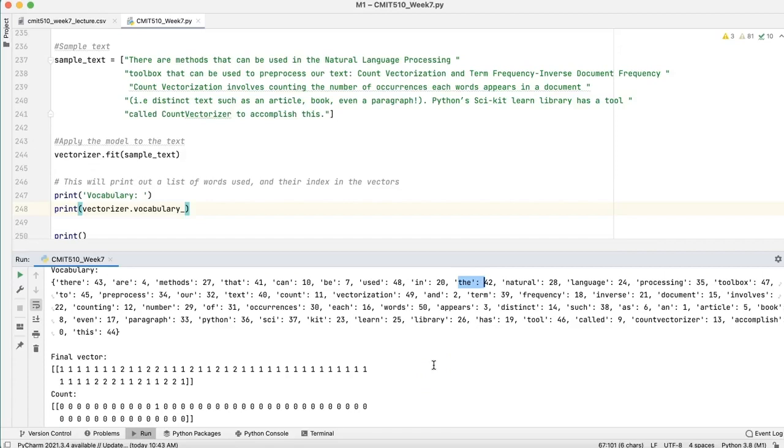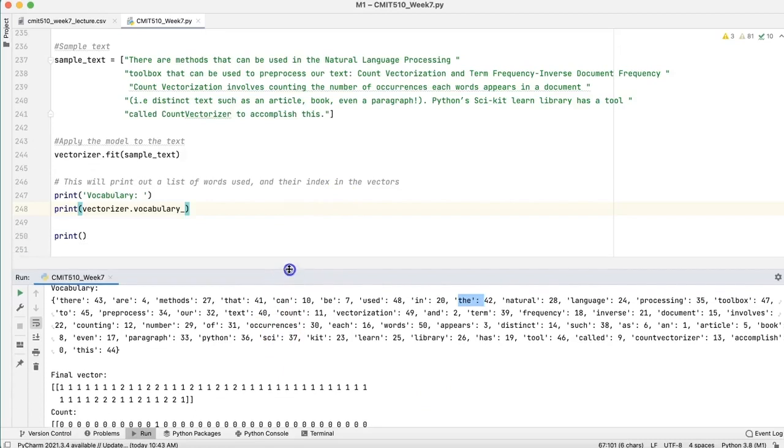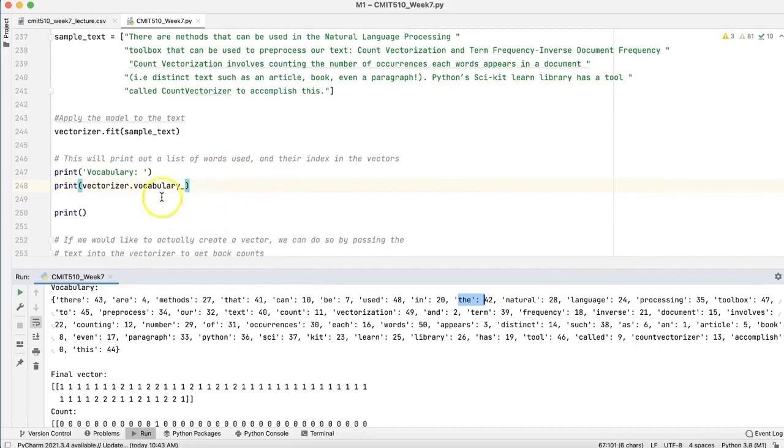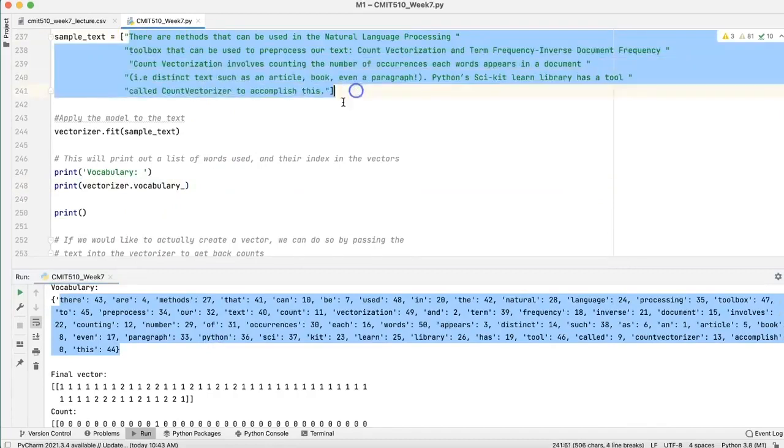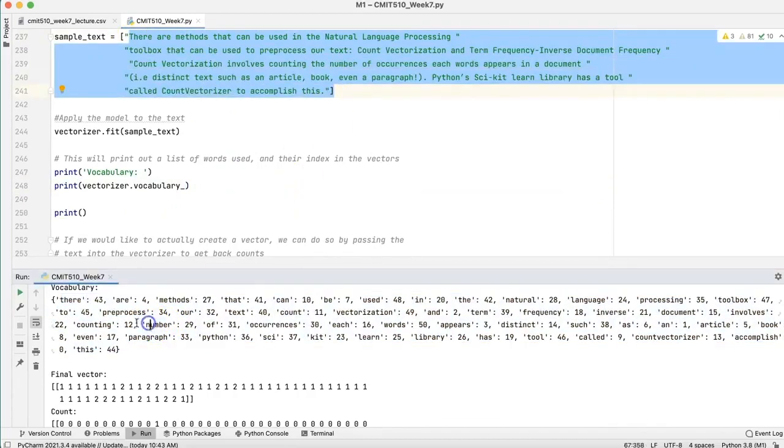They have stop words in various languages, so we would use the English stop words, or the French or whatnot. So you can see it has tokenized, broken this sentence down into word tokens, and given them an index number alphabetically.